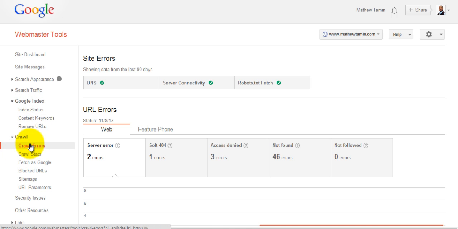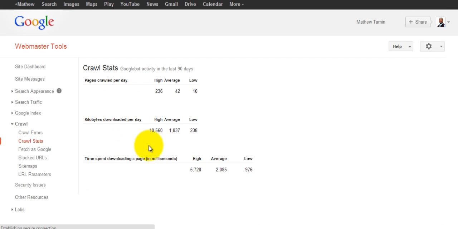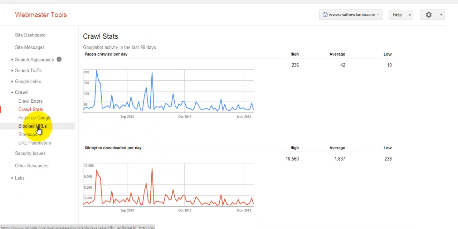So this is a great tool for you to use once you've connected your site. Normally, once you connect your site, it takes about 48 hours for you to start receiving data. So once you start receiving data, you want to make sure that you pay attention to everything that you see here. It lets you know what's going on and what you have to fix, what you have to tweak. So this is a great place.